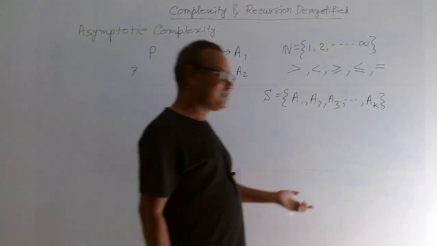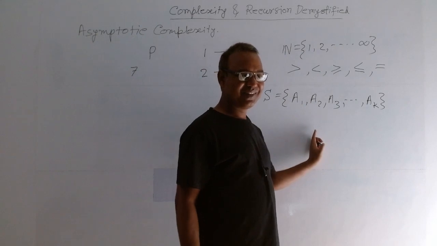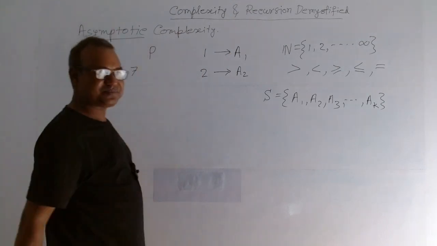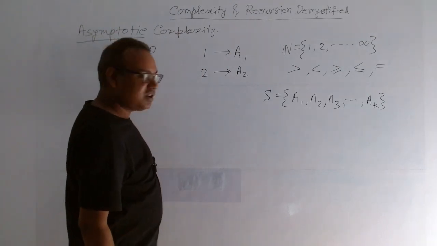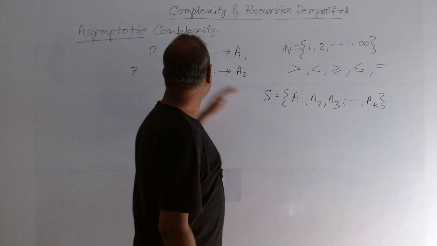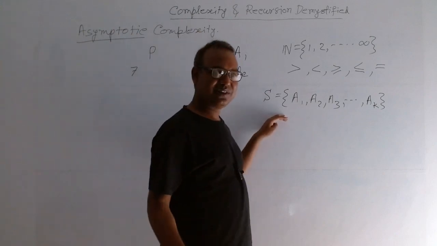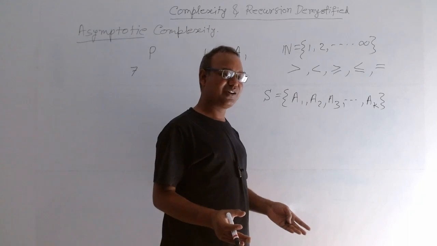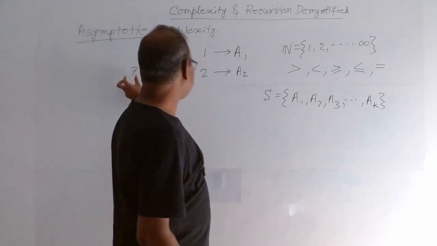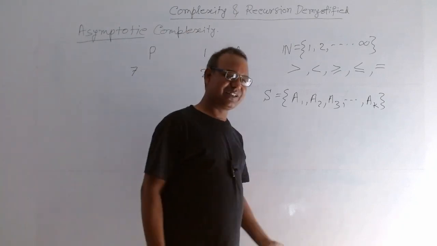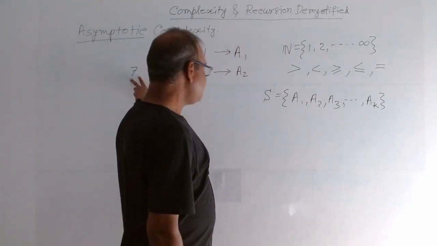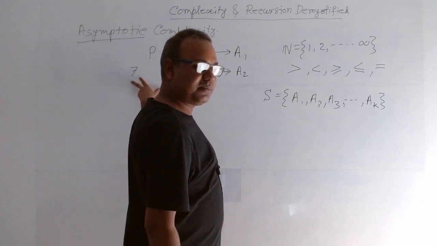So how will we measure which algorithm is better? This term plays the crucial role: asymptotic. The idea is we will not compare the algorithms on small input, because given the computer hardware available today, computing for 7 will take no time at all. So we are not bothered about that.